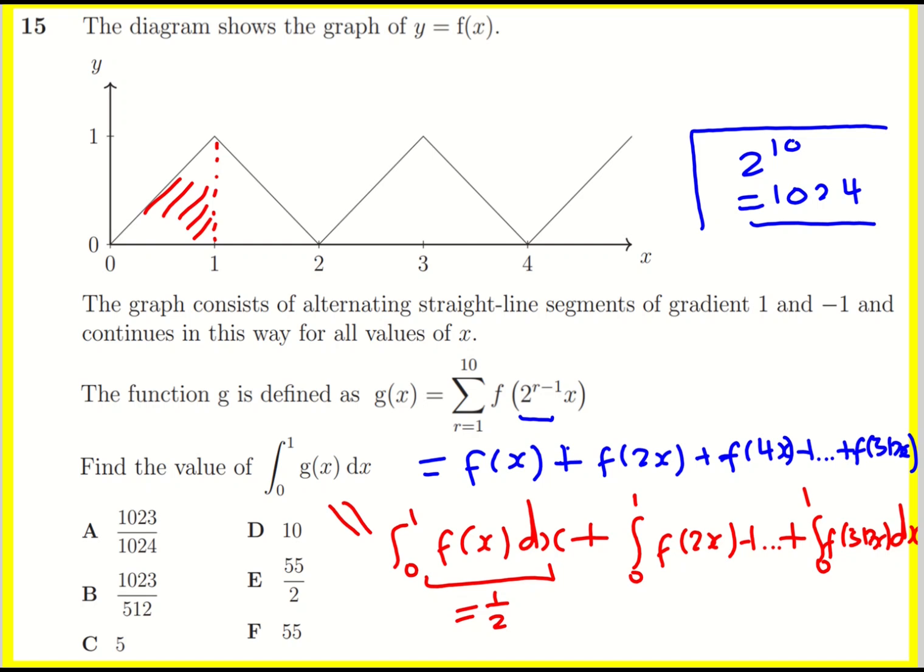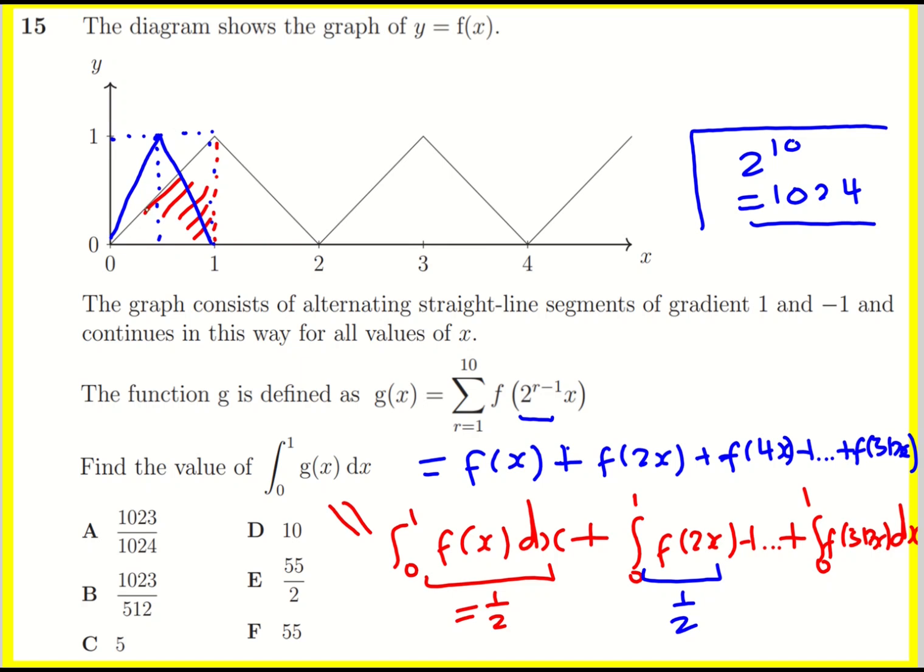Now what happens when I stretch it? I didn't really talk about that, but stretch it by a scale factor of half. That's what we're doing each time. So the peak would now be here, and it would look like that. The area would actually stay the same because although I've got the same triangle, now it's got half of a base, but now I've created another triangle the same. I'm also going to get a half.